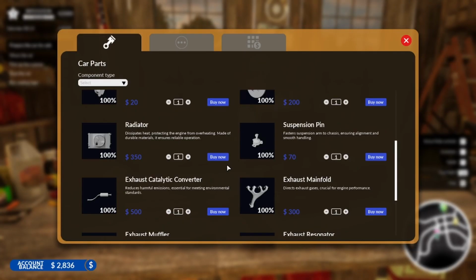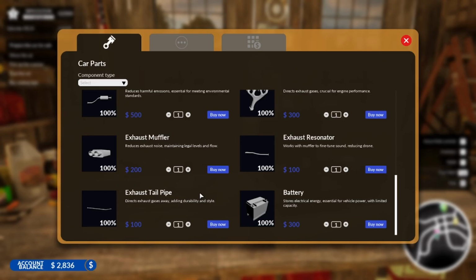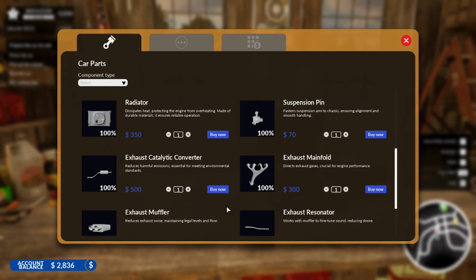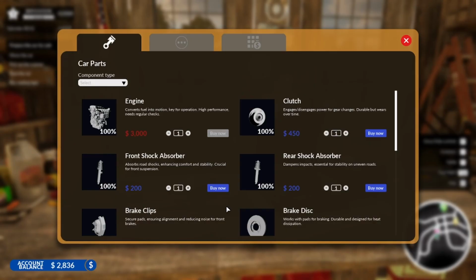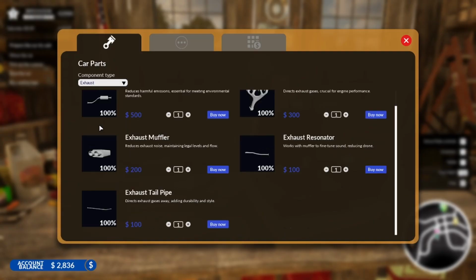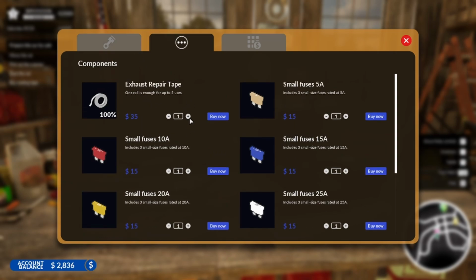Hello there. Look at all the stuff we can buy from here. So if we need things to fix the car, it definitely gives us a lot of options. That's really nice. Good to know. You can buy a catalytic converter here, an exhaust manifold, suspension pins, radiators, brake clips. Cool. All right, even clutches and engines. Let's filter down by exhaust and let's see if we can just find tape. Maybe it's up here? Okay, here's components. Exhaust repair tape. Let's buy like 2 of these.